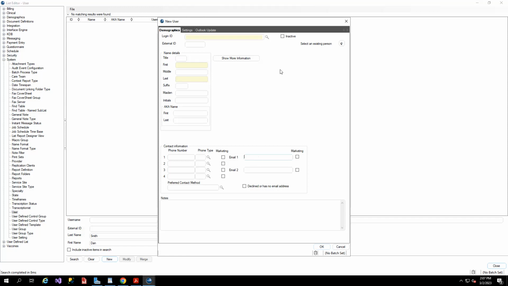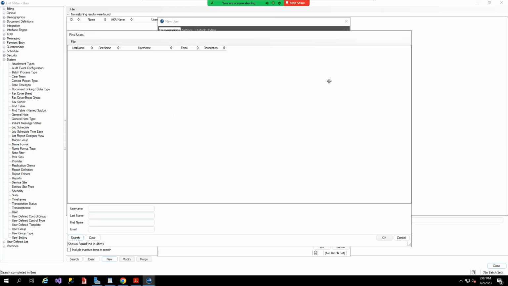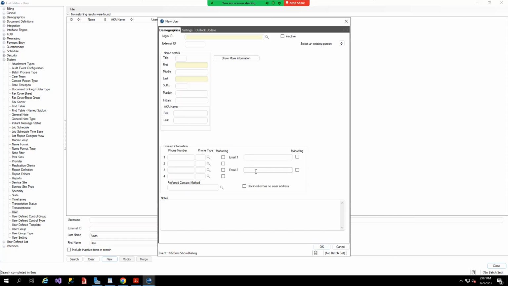So if that's the case, then you can just go here and you know that they're on that office's Active Directory. You can do that same search, Dan Smith, and you can find them right in here and you'll just click on it. And that will make it so when they log into Aprima, they just use the same username and password as their Windows profile. So if they use the same username and password for Windows login, they'll use it for Aprima.